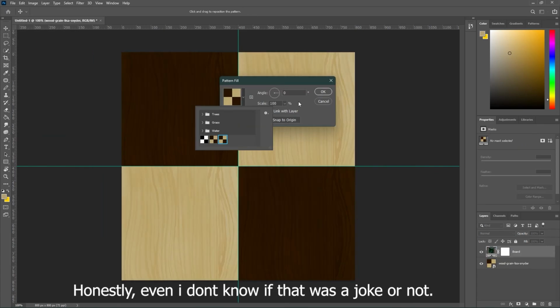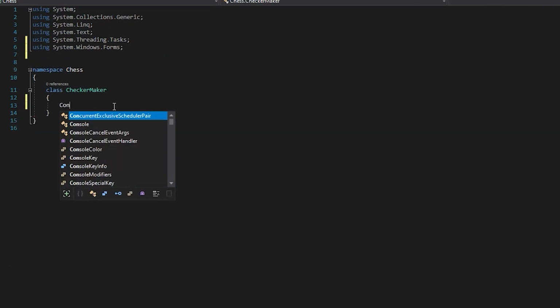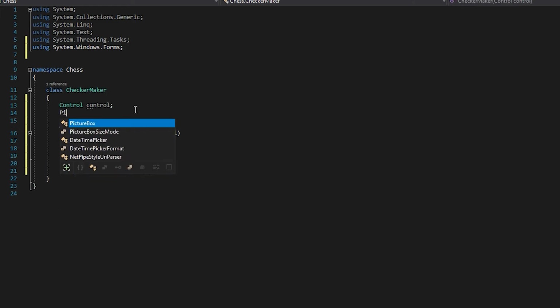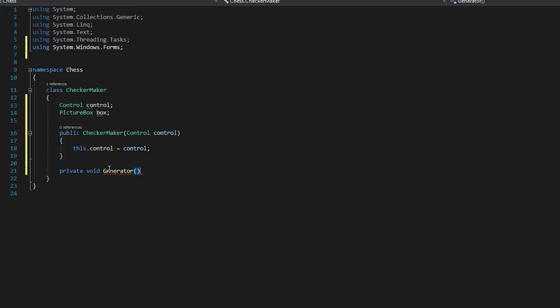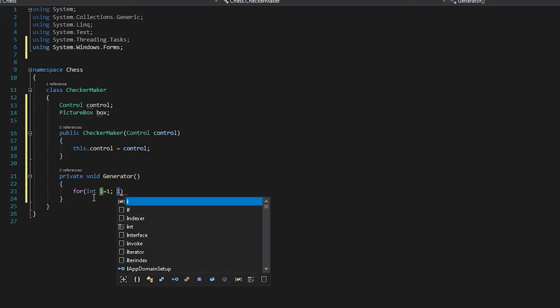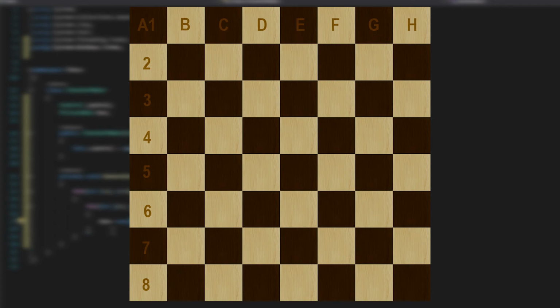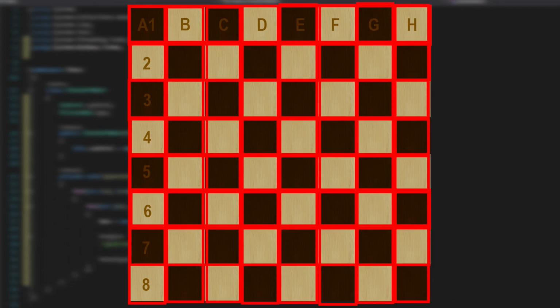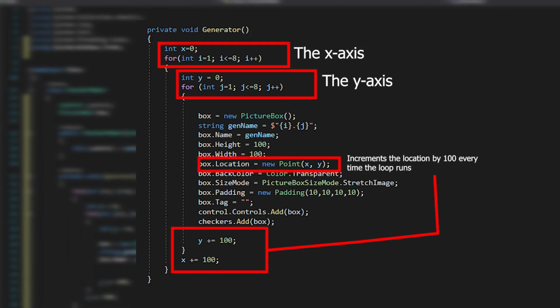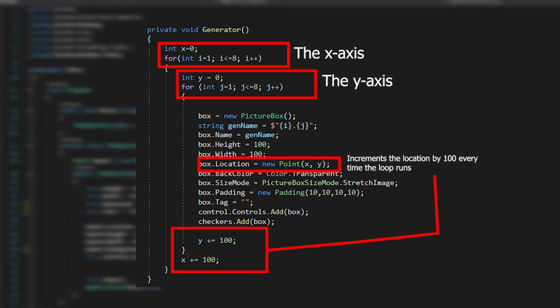After that, I had to assign each of the boxes in the board programmatically so that I could add pieces to them. I was not about to put 64 boxes in manually. No, I'm not that dumb. I created a loop which does it for me. So now I have 64 boxes all evenly spaced and properly created.